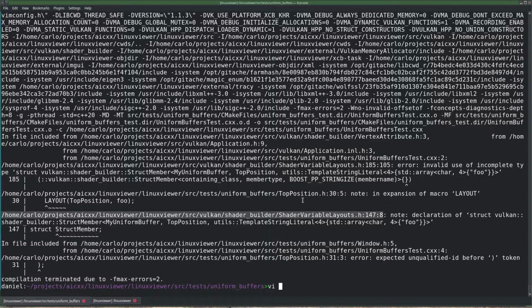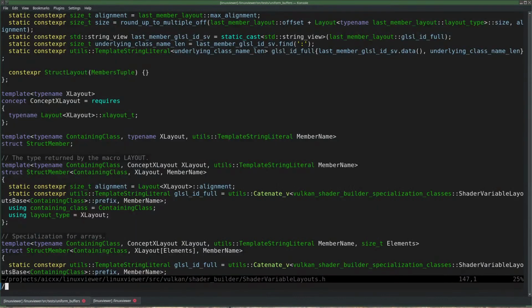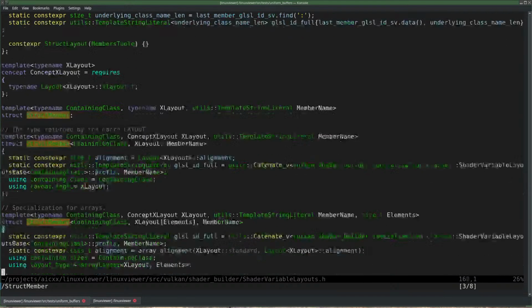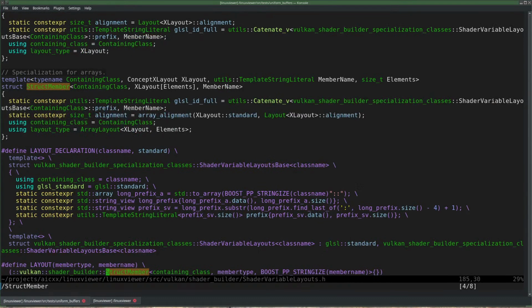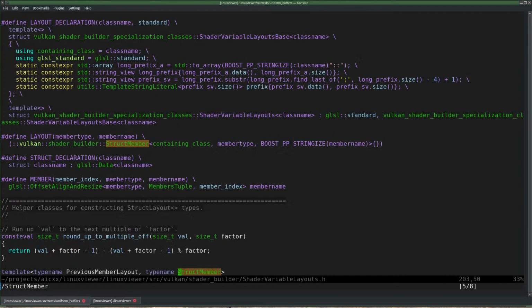Now, if I would want to add support for this, and I don't, then I would have to make a specialization for struct member. And I think that's the only thing that we have, right? This is layout, yeah, okay.